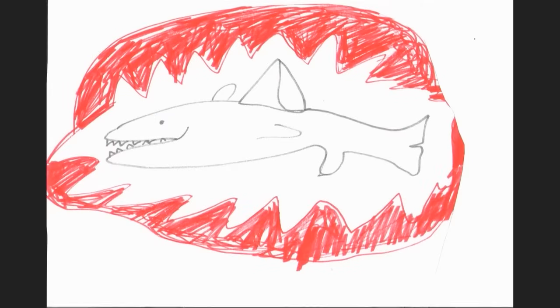And so we were talking about anger, and I said to him, if your anger were an animal, what would it be? And he decided to draw this shark, and I think it's a really neat shark for a 7-year-old. And he encased the shark in this red anger. And the beauty of this is that it's a safe way for him to express that anger. Shortly after this, he wasn't acting out so much.